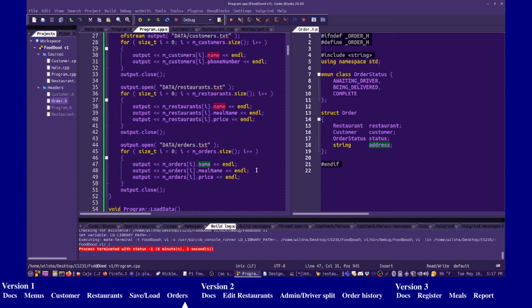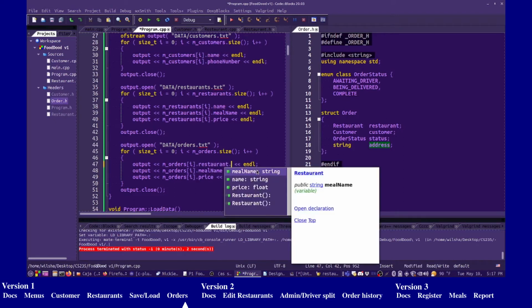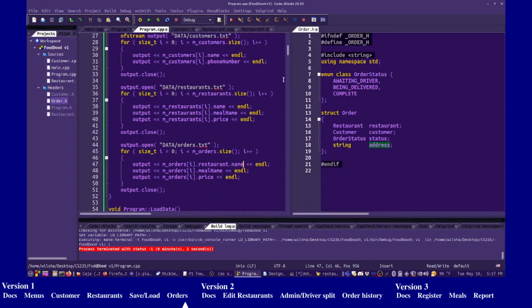Actually it might be good to get the restaurant name. Okay, we'll just output all the data and then just load all the data back in. So we'll do restaurant dot name. We'll do it in the same order here.